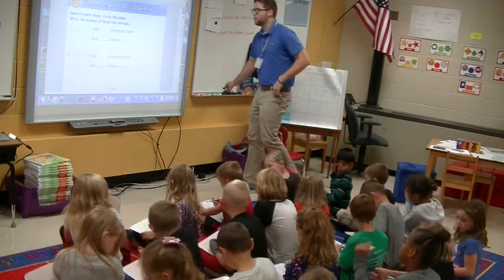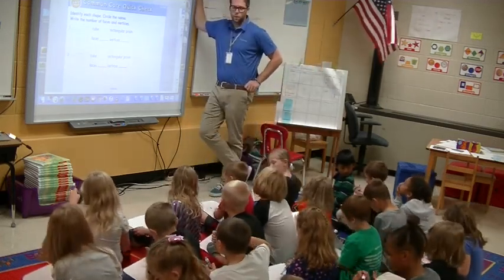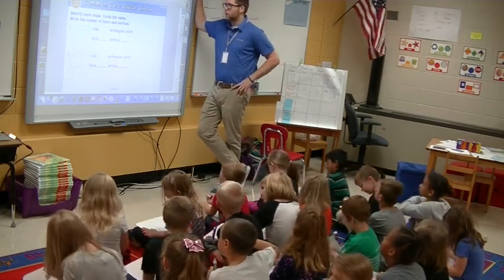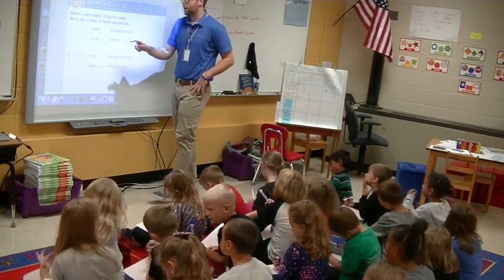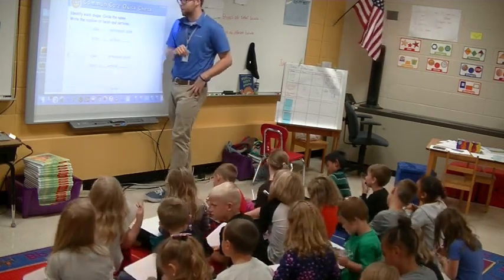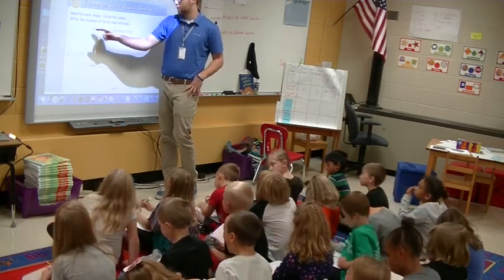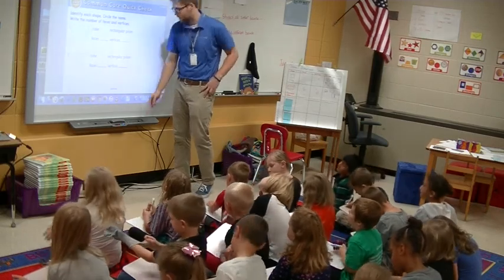All right, boys and girls. So, the shapes we worked with yesterday were what again? Cube and rectangular prism. Okay. So it says identify each shape. Circle the name and write the number of faces and vertices. So what shape do we have here? If we think it's a cube, write a C. If we think it's a rectangular prism, write an R on our board.